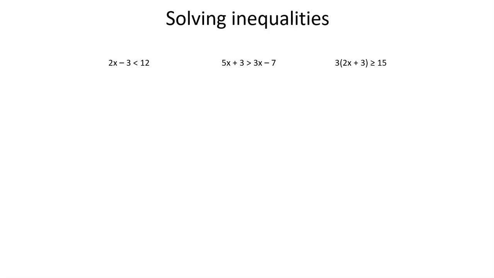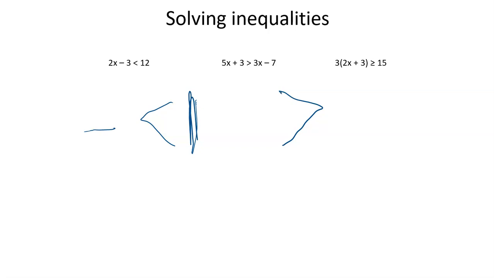Quick thing about inequalities first, because you often get this built into a question in a GCSE. The arrows, I'm sure you know that this means less than 12. So the pointy bit is the small side, this side is smaller, and this side is bigger. And the other way around means greater than, reading left to right, because the wide bit is big and the narrow bit is the small side.